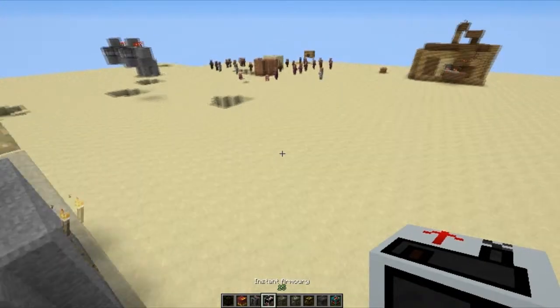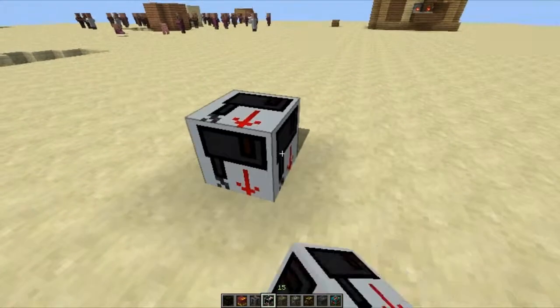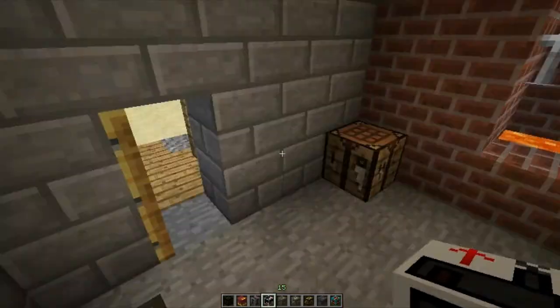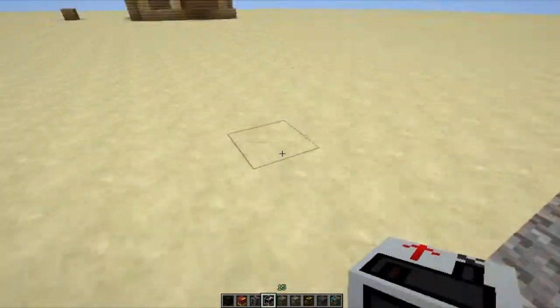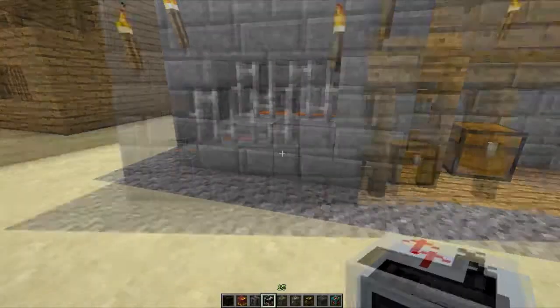Alright, so here's the instant armory. Oops. Okay, and whoops. You gotta make sure you put it in the ground. And sometimes you will spawn inside of it. It's kind of weird. But this one gives you a free iron sword.